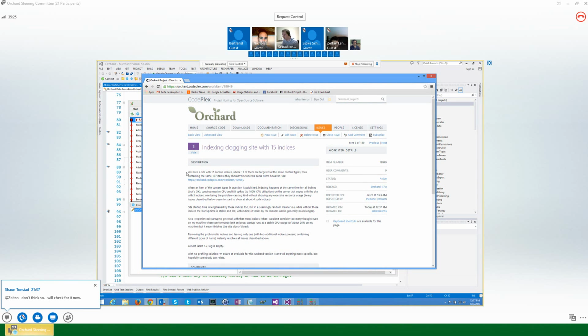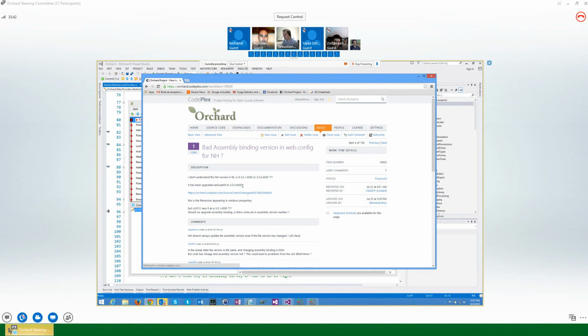There is some no-reentrance code so that the indexing on one index can't be done simultaneously by two threads. But here it's a different issue. It's multiple indices. So maybe a bad assembly version.